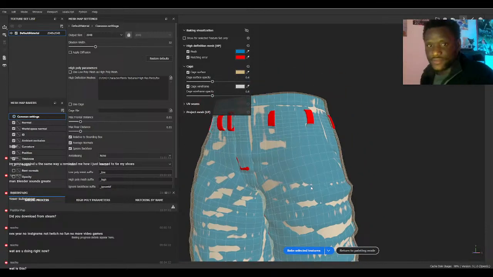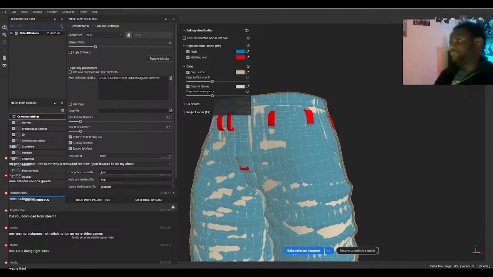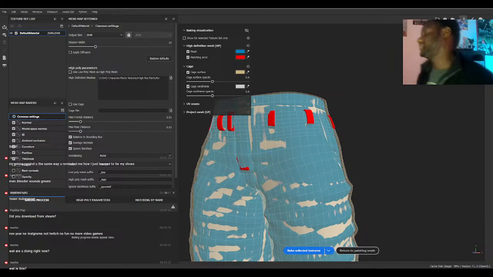And we still need Blender because I didn't export the buckles with the pants and the low res. It's my fault. Blender, are you there? Yeah, it's here. It's opening. Oh man.